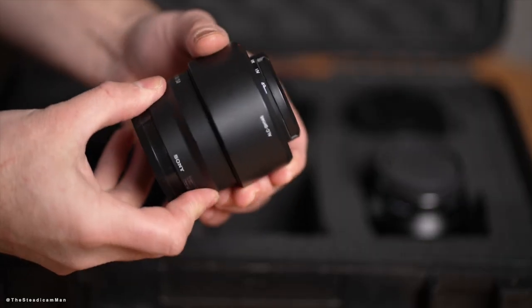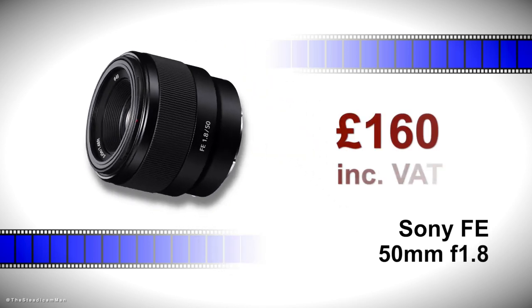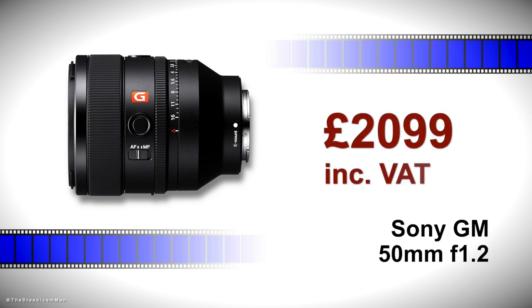However, once you're doing something like this — it's only ever going to be seen on the internet, probably by someone on their phone — the difference between a piece of glass, for example my favourite interview lens ever, the Sony FE 50mm prime lens, which is around £200, and the G Master F1.2 Sony lens that costs a lot more money — I would argue there's very little visual difference by the time you've squashed it onto the internet.